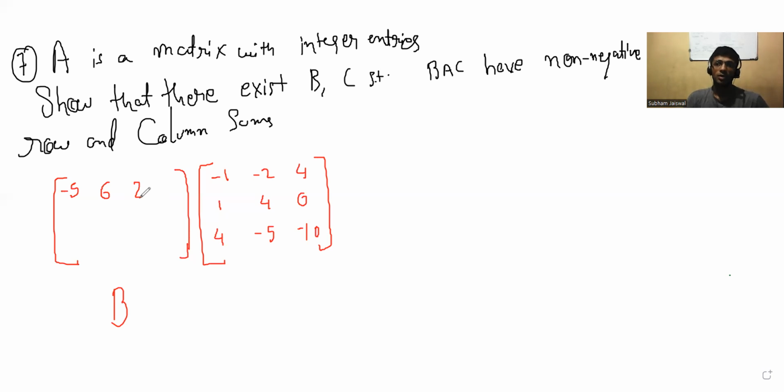You see what you're trying to do, right? You're trying to make every entry positive. I'm not asking for that. I'm just asking that in the final matrix, the total sum of every row should be positive. You take a row and add the entries of the row, and that should be a positive number. In this situation, the first 2 rows are already done. Only the last row you have to make positive.